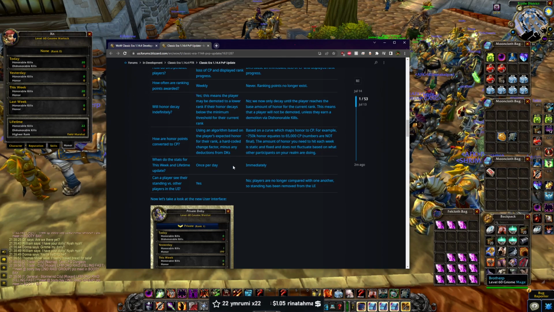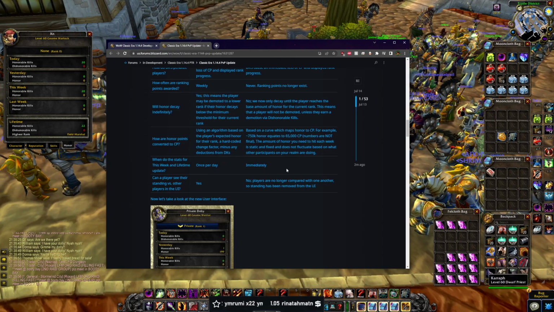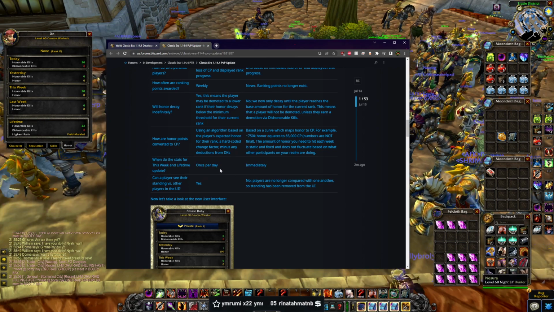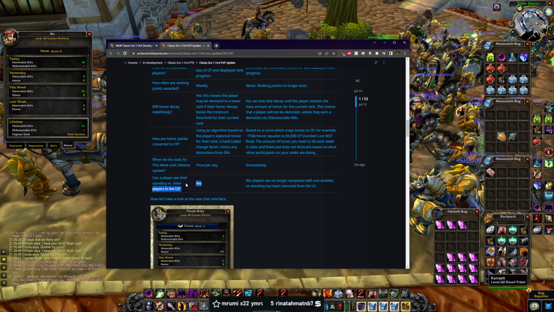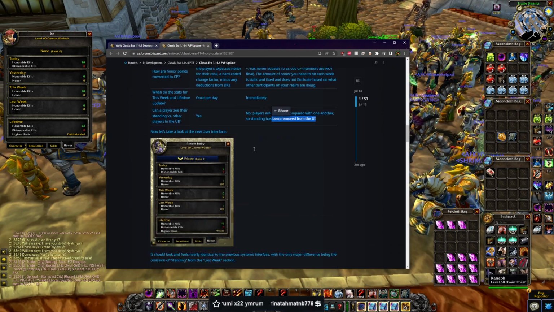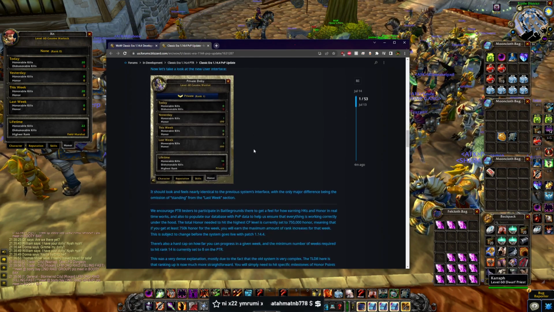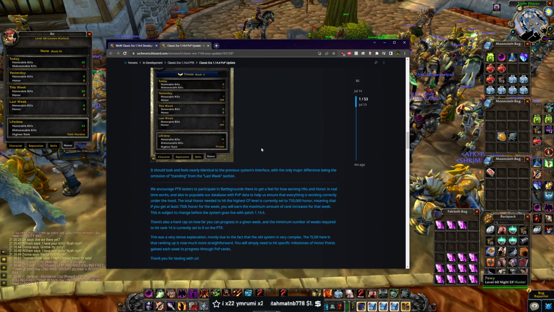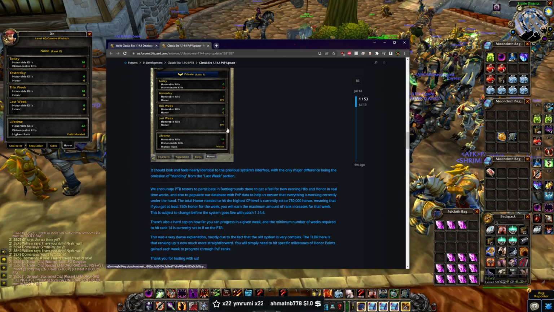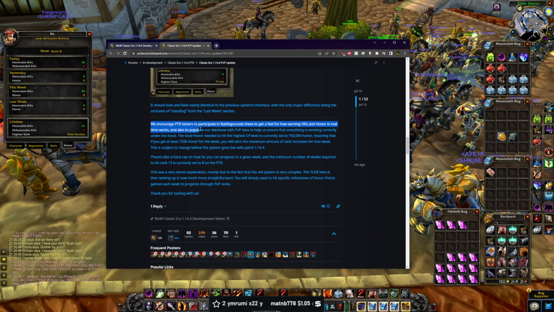When do the stats for this week and lifetime update? Once per day. This is immediately. It's just a convenience thing. Can players see their standing in the old system? Yes. In the new system, no, because there is no standing, because there are no brackets technically. So, the new system looks pretty similar in terms of just the window.